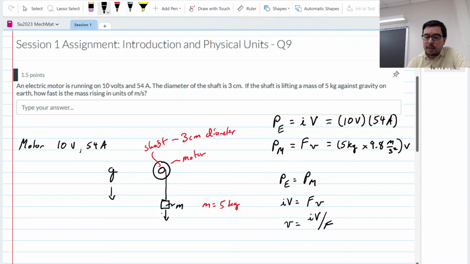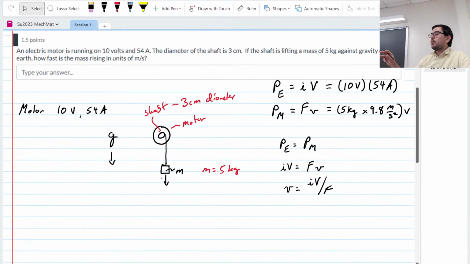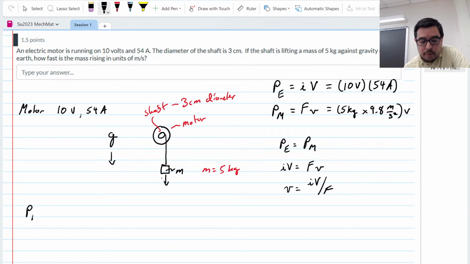Another way to do it is to go through a few different steps. Still calculate the electrical power, but you can say that mechanical power can also be given as torque times omega. That's another way to look at this. And so what's the torque?